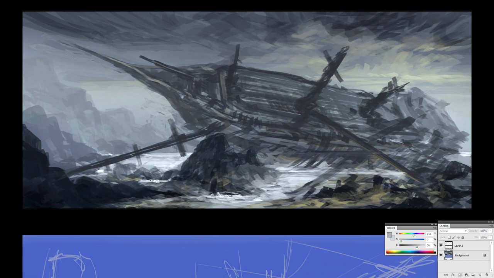But back to those masts. Normally I use undo to see which direction, which angle is the best one for those masts to fall into the ground that creates a very good composition. In this case, I have basically one chance to hit it, so it's quite nerve-wracking. I think I got better at it for the second painting. For this one, I don't even know if I like the masts. For example, the lower left corner there, you see the masts make an X shape. I actually don't like that too much, but I think I tried to recover from that later by enhancing one of the ones on top of the other.